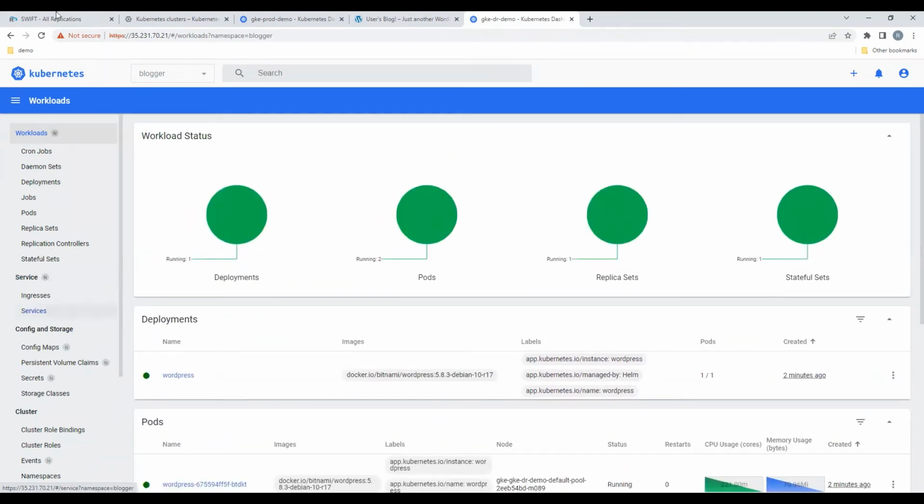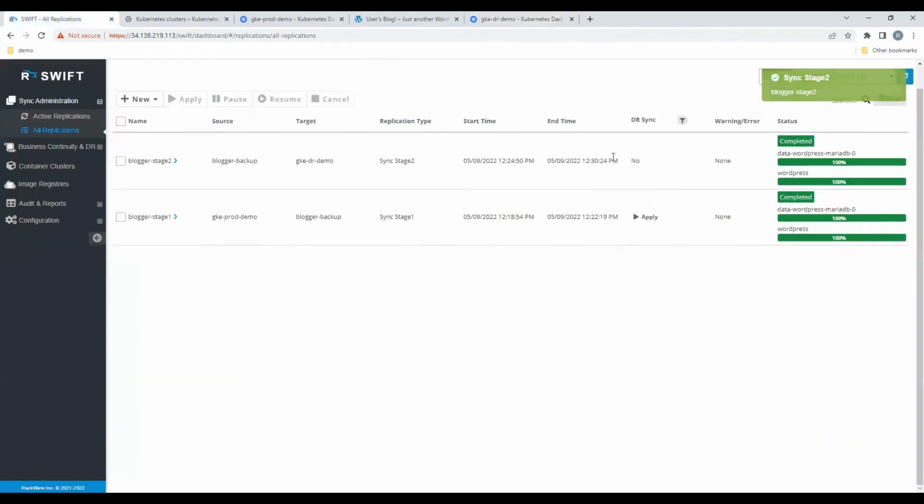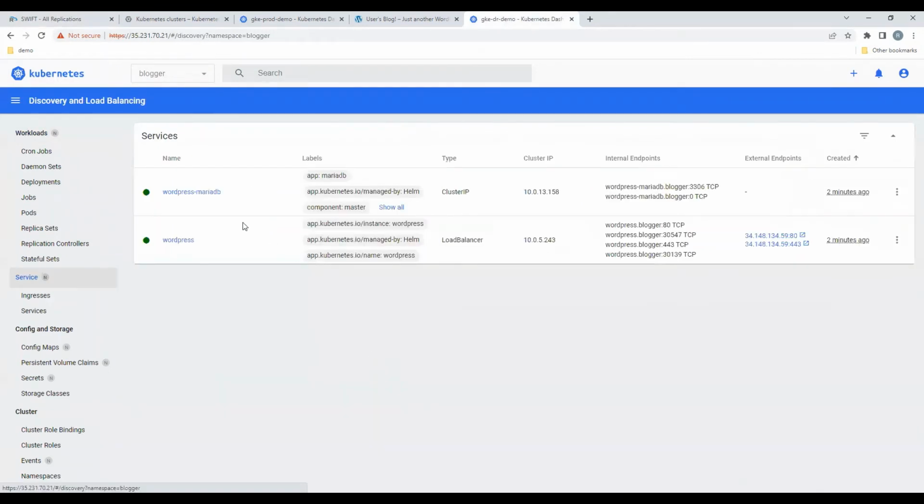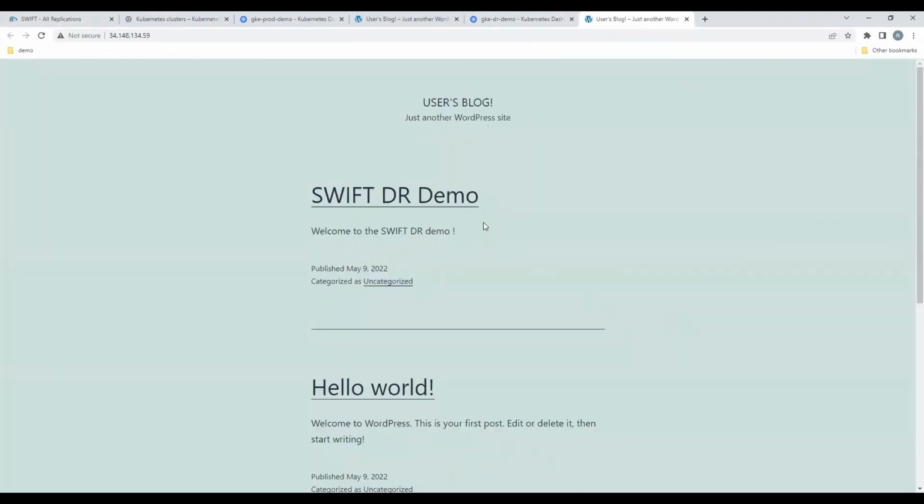Let's check that the operation is completed, and we can now check the target app. Let's go to the services. We have two services created now. Let's open the website. Okay, on the target also we can see that the sample post is available.